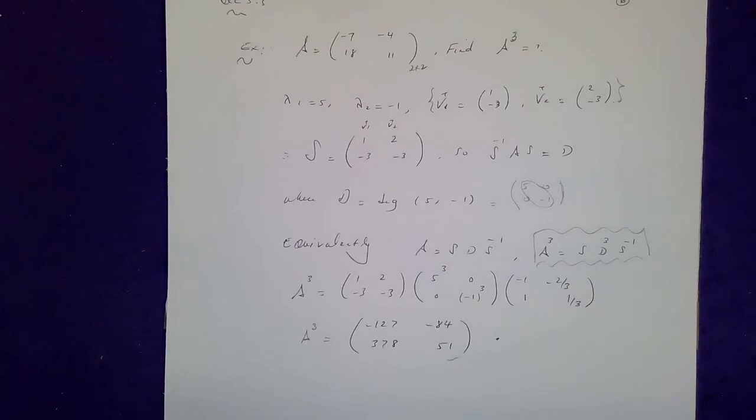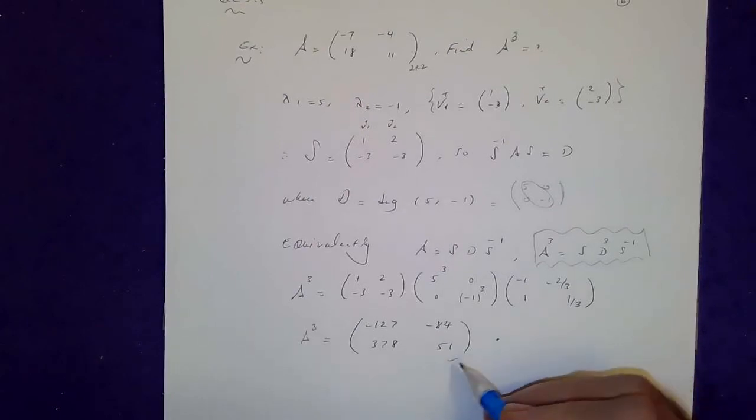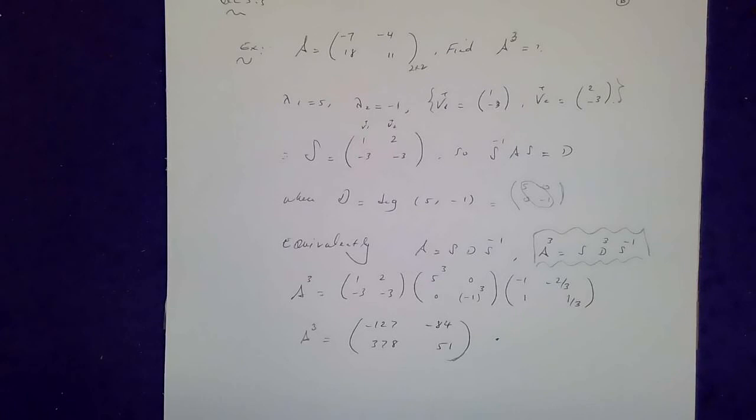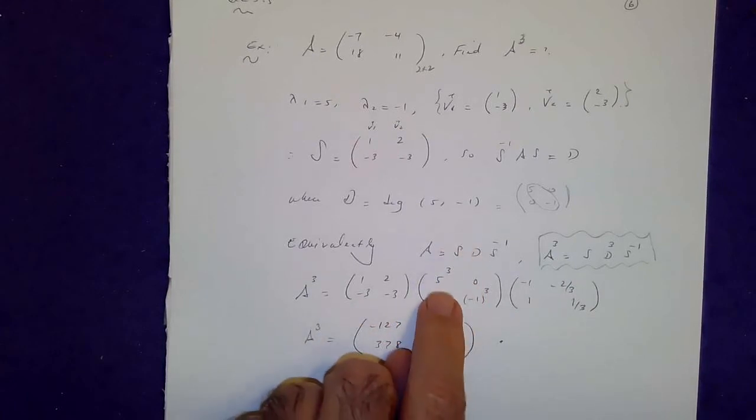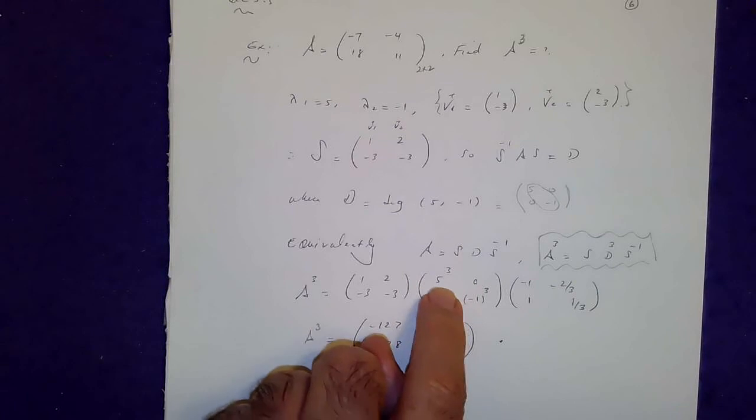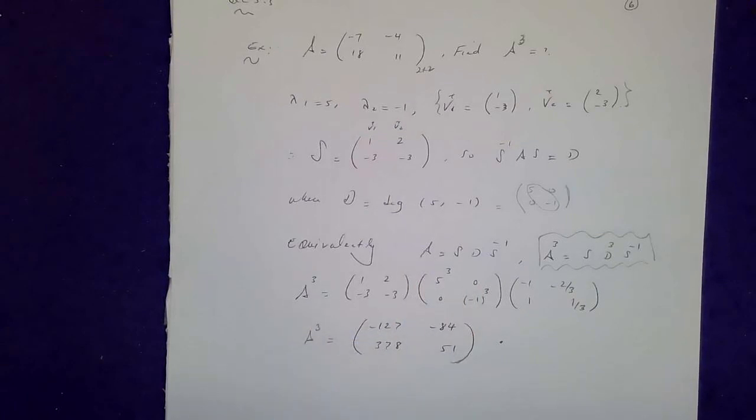And that's a beautiful application, one of many applications of diagonalization. In other words, a matrix is called diagonalizable if it is similar to a diagonal matrix whose diagonal elements happen to be the eigenvalues of the matrix.